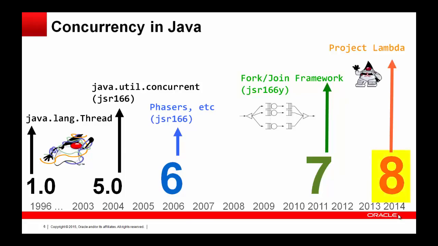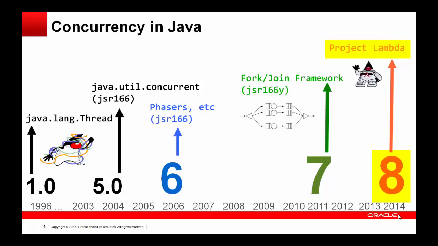For JDK 8, we sat down and we thought, well, we want to add more features. We want to make it easier still for people to write parallel code. And at this point, we realized that we couldn't just add more APIs and classes to the standard class libraries. In order to make life easier for developers, we had to make some changes to the language syntax that we could then use in conjunction with new APIs to make this simpler. And this is what the Lambda expression syntax, and Project Lambda as it was, is all about.